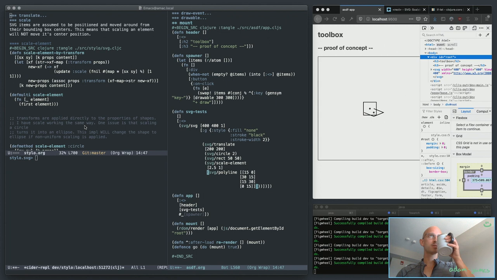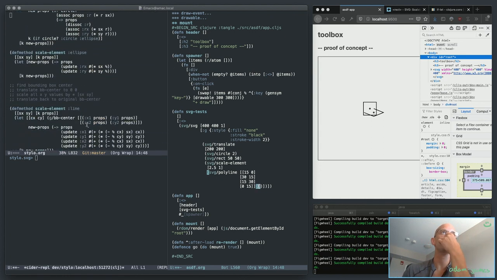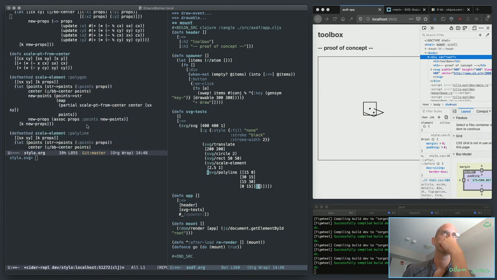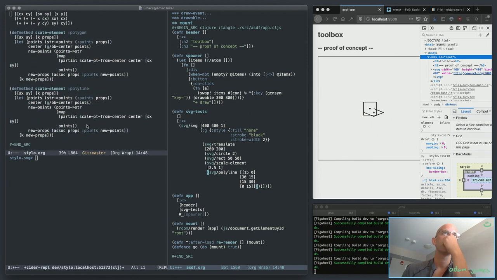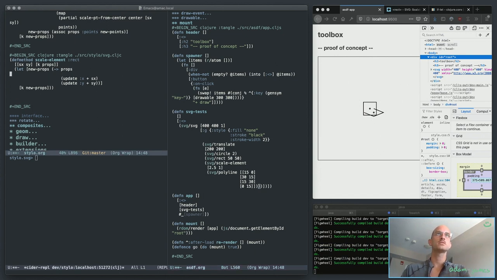So what that means is just that scale element rectangle. So the props for a scale, let's do this easy stuff first.